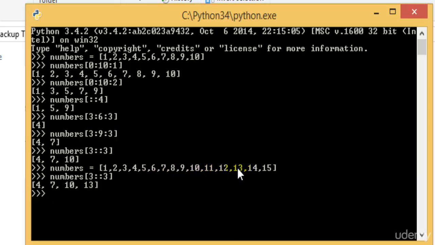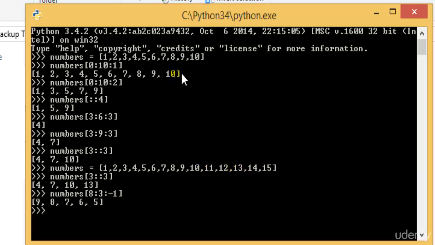And we can also use negative steps. The only thing you need to make sure is that the step size cannot be 0, but it can be negative, which means extracting the elements from the right-hand side, that is numbers[8:3:-1].